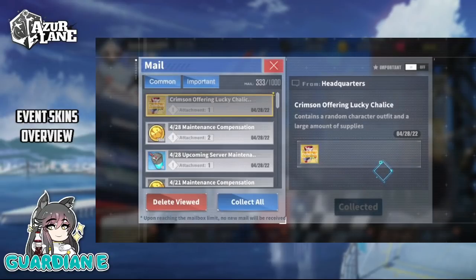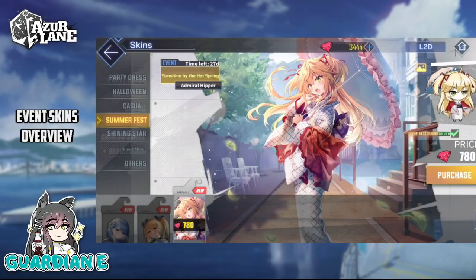We'll take those. Absolutely. So let's go ahead and overview and review the skins that actually dropped alongside the event, one at a time. Admiral Hipper in Sunshine by the Hot Spring. We've seen this collaboration skin previewed a number of times now, and Admiral Hipper fans can finally rejoice at their first available skin for her.